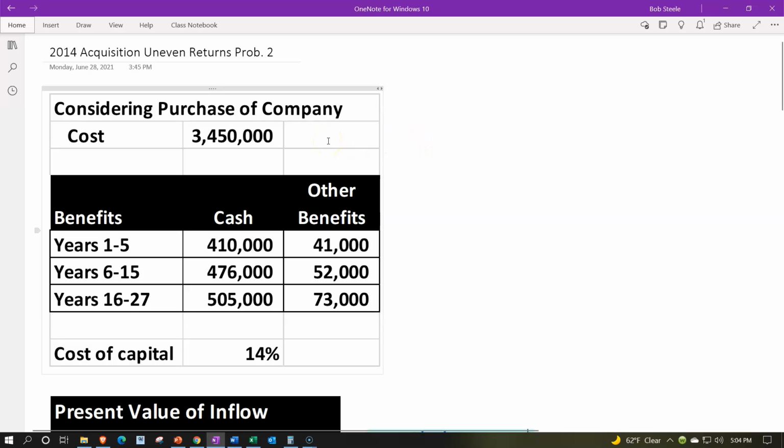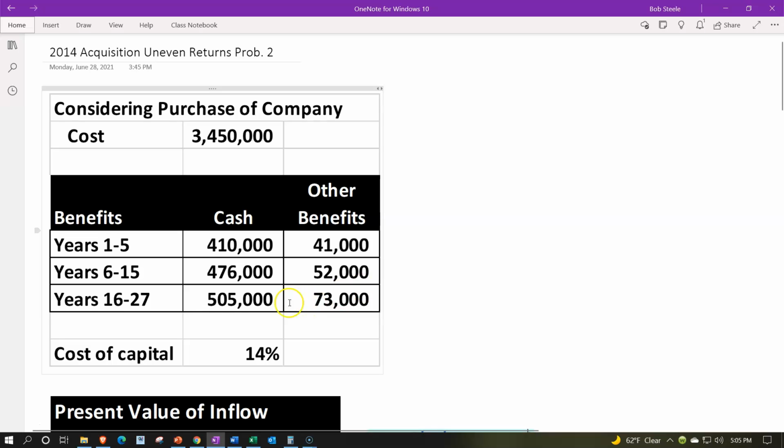It's going to have an initial outflow of $3,450,000. And that's going to be at period 0. That's what the outflow would be, similar to a capital budgeting decision where you have the outflow of, like, a purchase of equipment. And then we're going to have the inflows that we say are expected from the company that would be purchased, to see whether or not those inflows are worth the outflow that we're putting out up front.